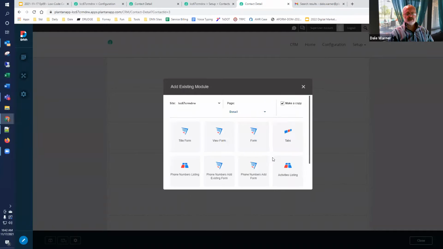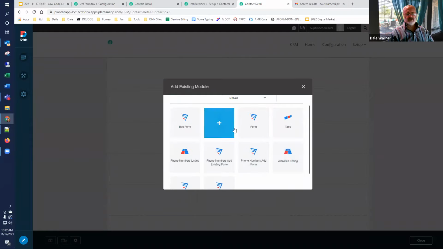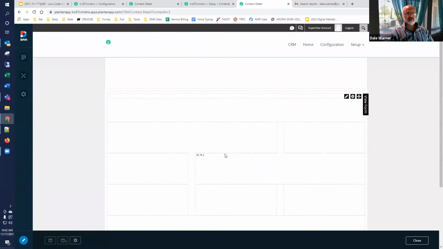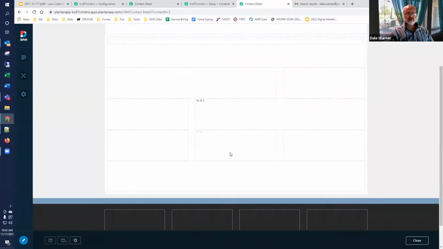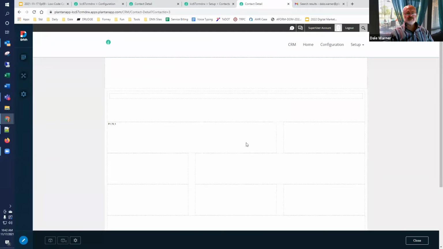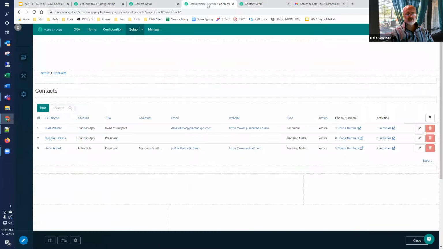on the detail page, oh, there's a ton of things here. But I think what we need is the view form. And so it might help you to go and look at the page and identify exactly which one you want to copy. But I think the view form is the one that we need. So I'm going to place it here and let it. Nope, that's probably not it, because it didn't do anything for us. So I think we'll delete that out and actually explore a little bit.